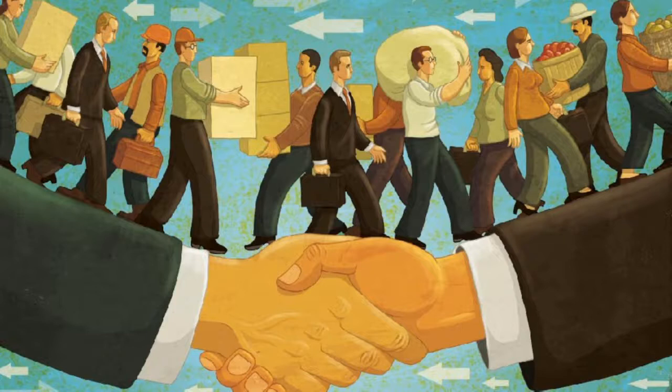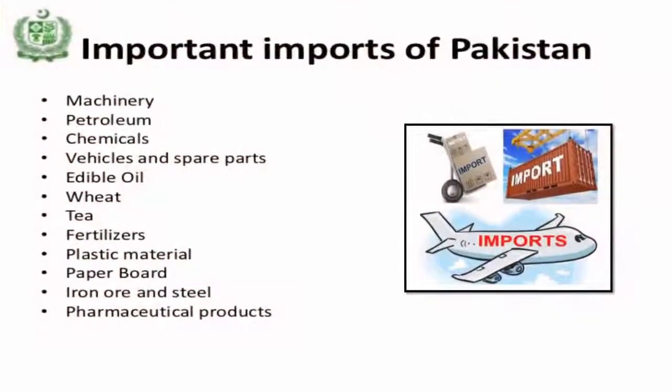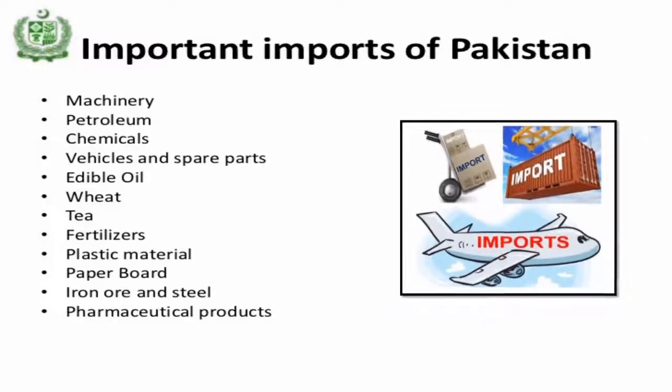So you are all requested to please open your page number 52, because inside that you can see the pictures and the different graphics of some major imports of Pakistan. Well, guys, we import machinery, cosmetics, iron and steel, chemicals, edible oil, vehicles, wheat, tea, fertilizers, and some precious stones as well. So all the things which are listed right now on your screen are the things which we import from other countries.